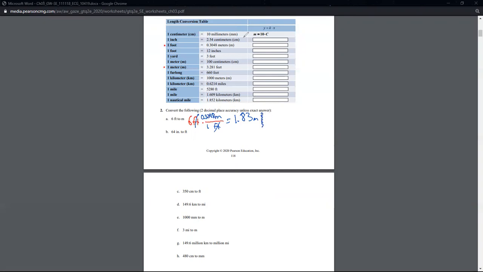Alternatively, let's take that 6 feet. Let's multiply by a fraction, and in that fraction, let's, instead of using the fact that 1 foot is 0.3 meters, let's use 1 meter is 3 feet with all its decimals. Now again, before I even start thinking about the numbers, we're getting rid of feet. That was in the top, so feet go in the bottom, so they'll cancel. We're converting to meters, so that should go in the top because we have that conversion factor. And we're going to say 1 meter, the 1 goes with the meter this time, is 3.281 feet.